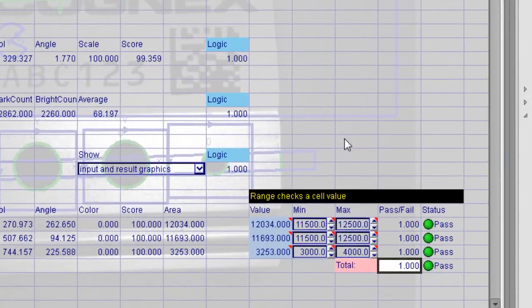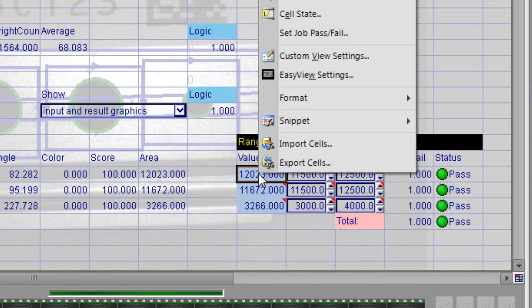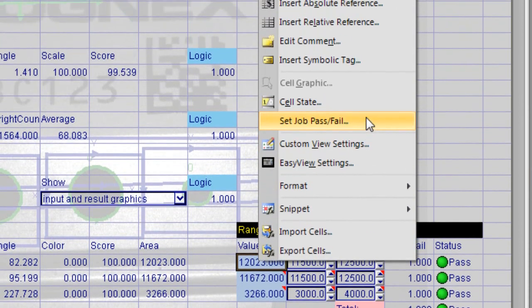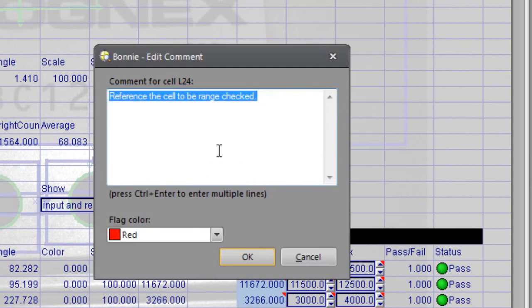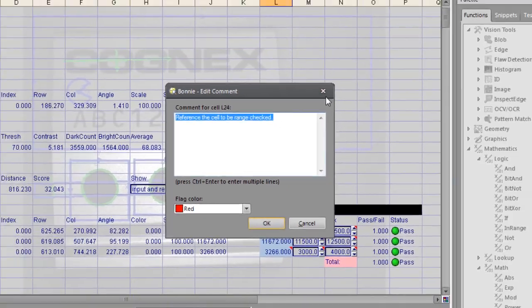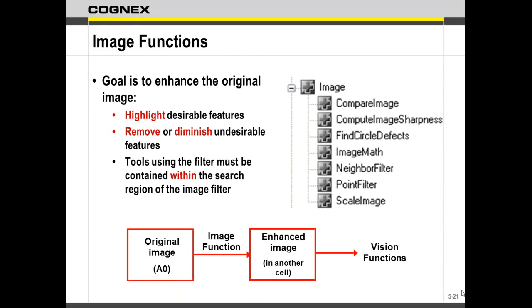Let me just go offline. If I right-click on here, what I can do is edit comment, or you can insert a comment if it's not there. It allows you to say what color it is and what the flyover comment is. So you can add any type of comments you want to any cells to help people. You know, a little flyover that says, nope, don't be touching this. So let's go ahead and get through this last section for today.